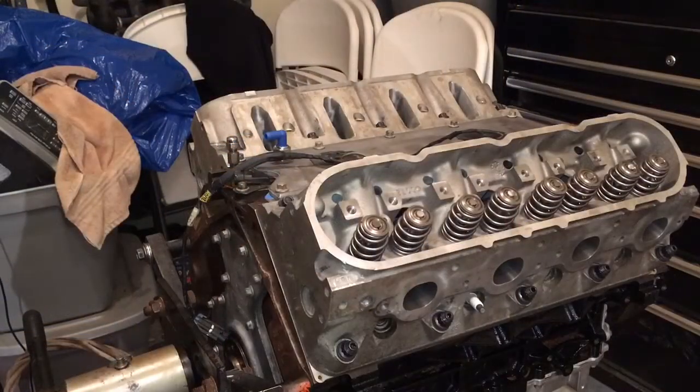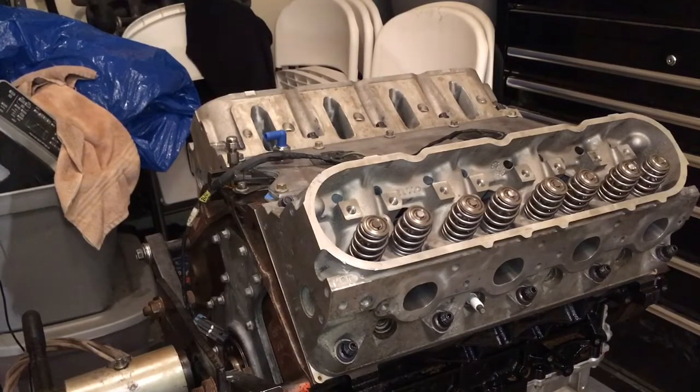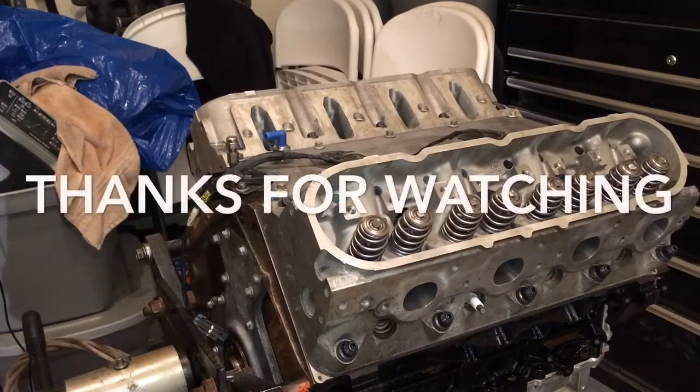Hey YouTubers, I wanted to do this video kind of like a prequel because I was having a lot of trouble with my phone — it kept telling me I had no space available. It probably goes 120 degrees inside my garage today. I wanted to show you that the heads are on and torqued for the turbo 4.8 build. Those are the Comp Cams 918 beehive springs. Everything is on, torqued to spec, everything went on with no issues. I do apologize because I had footage of installing the studs into the block but I have no idea what happened to that footage — someone ate it. But I just wanted to give you the backstory and show the process of getting them put on and getting ready to roll.